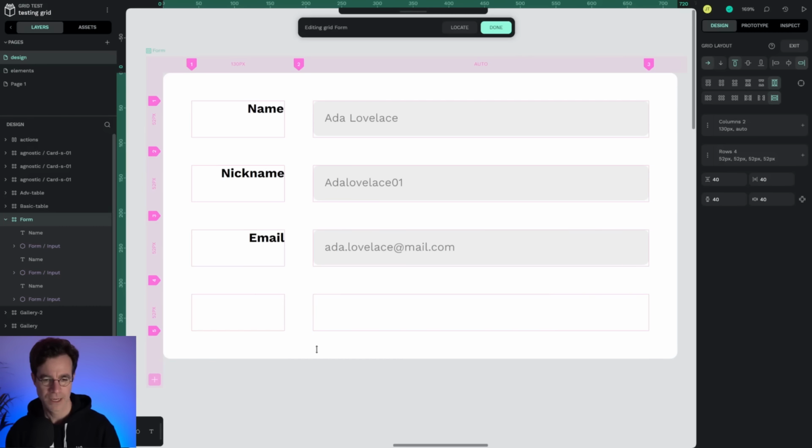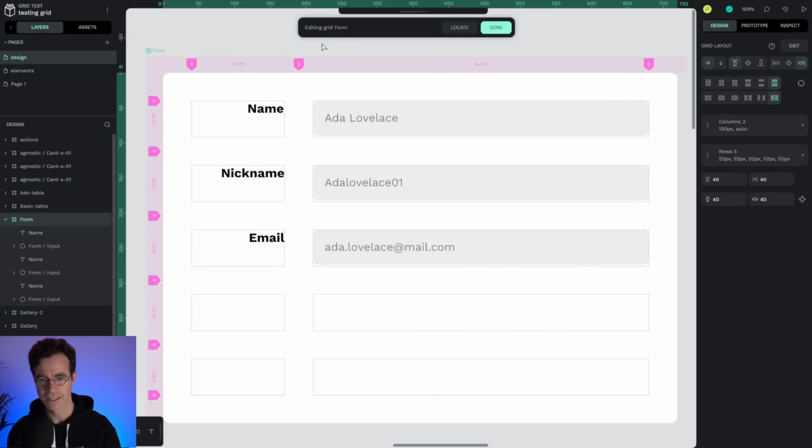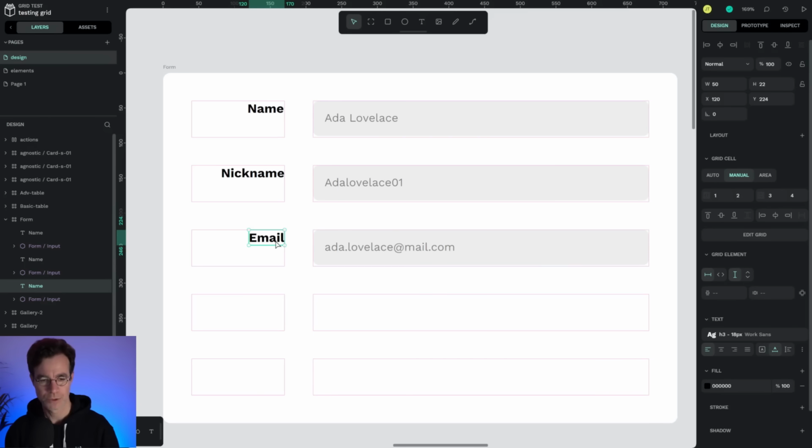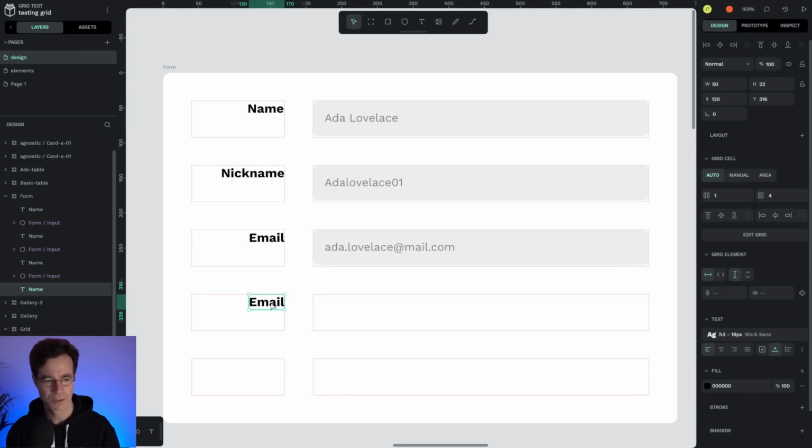So perfect. Since I have a button component for this form, I'm going to add another row. I'm going to use that later. Again, I just drag a bit of that and then input the same pixel height. Exit edit mode, and now I want to start designing this a little bit. So Penpot understands that if I want to duplicate a component within a grid, the most obvious next place should be given for free. So I'm going to do that. Yeah, perfect. Thank you, Penpot.